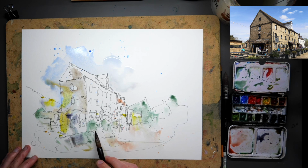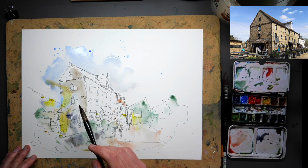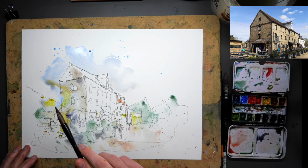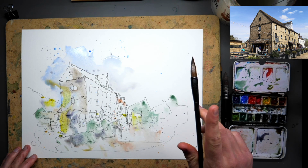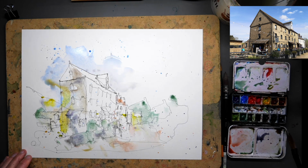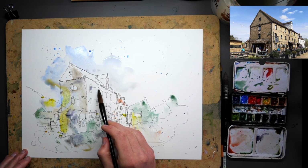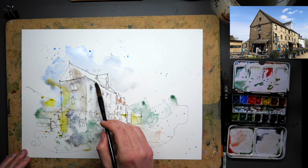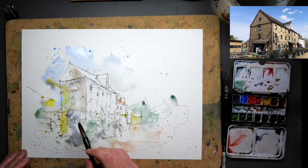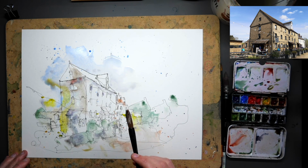Now whilst I've been blabbering on, I've added on a bit more Hansa yellow there. That's a Hansa yellow medium, which was supposed to be showing off the lights, but what it's done is given this huge glow to the image. And then I'm just adding a bit more of that drama, a bit more of that deep Moonglow, and just going, you know what, look at this big negative space, beautiful negative space, but a big negative space. And sometimes just adding a tiny shadow, tiny suggestion of something in the windows is enough to make negative space suddenly feel worthwhile instead of feeling blank and unfinished.